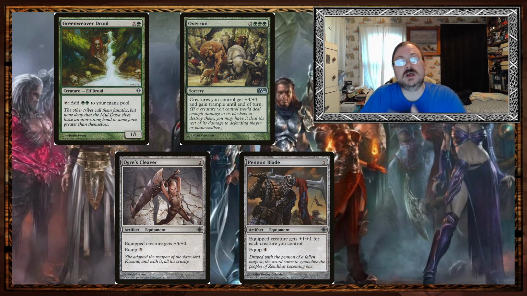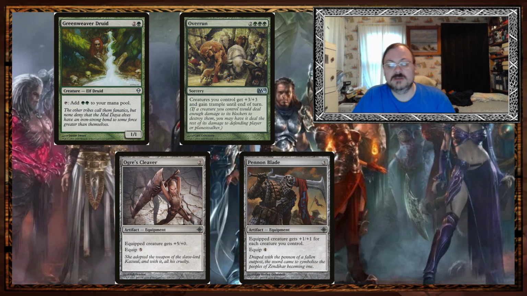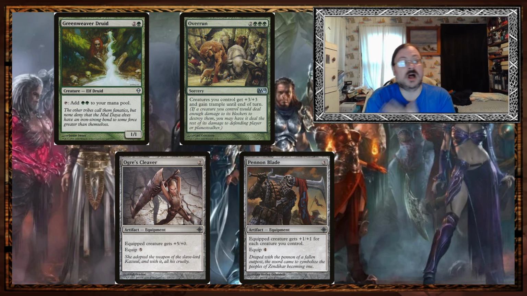These aren't terrible uncommons. As I said, I would probably prefer Pennon Blade and Overrun over the other 2 of these, but this, combined with a lot of the other common elves that were in this strategy, was a pretty good part for building onto an elf strategy.